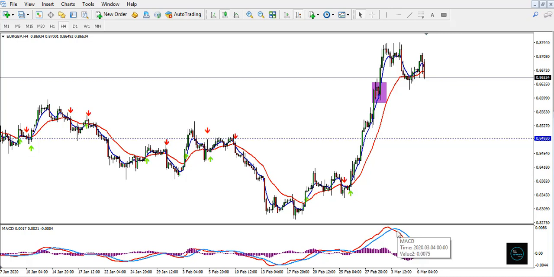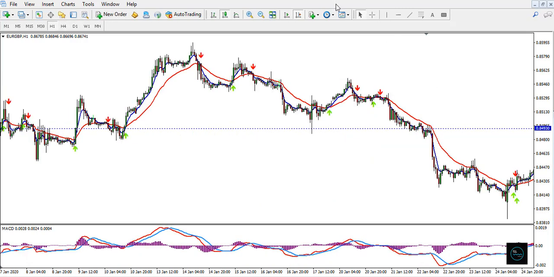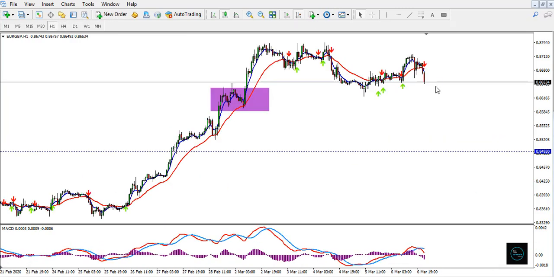Okay, we had our cross of the MACD here, the death cross, and it looks like we are going to get our death cross on the EMAs here. Okay, so if we get that, you can think of selling the euro GBP this week. Okay, so you just go to the 1 hour chart and look for opportunities. We already have a cross here on the 1 hour chart. All right, so I believe that the euro GBP will be a good pair to sell this new week. Okay, for some serious pips.